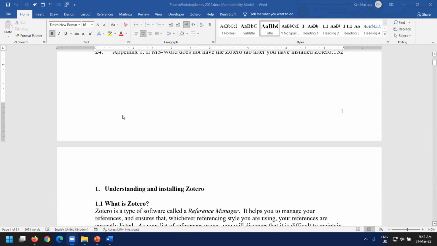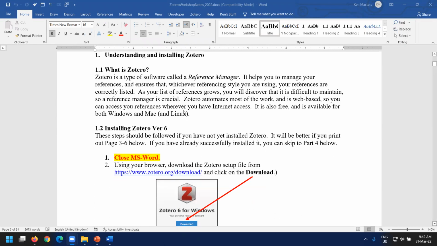All right, so let's get started with a little bit of background as to what Zotero actually is. I'm going to be reading through quite a lot and then jumping across and showing Zotero and then coming back to the document, just so that people can stay with me and can see where I'm getting my information from. And sometimes it's easier for people to have text on screen and hear the voice, especially if your audio is not so strong.